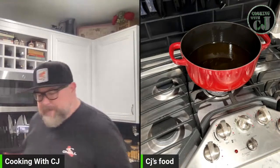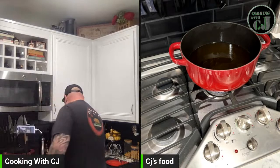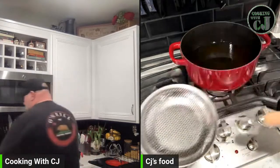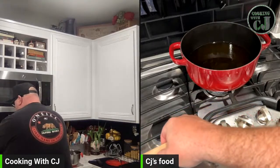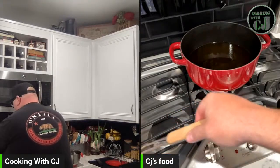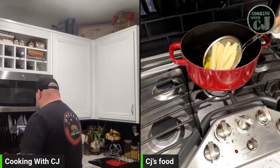Oh, that's nectar of the gods right there. Chuck, how you doing, buddy? All right, I think we're good with the oil. Get some meat in there.